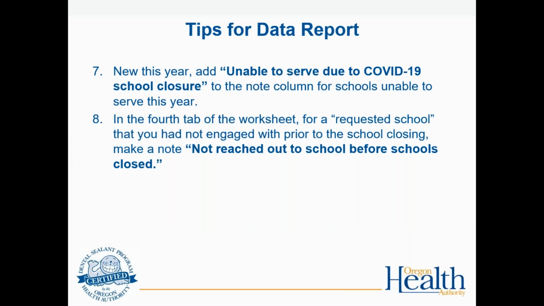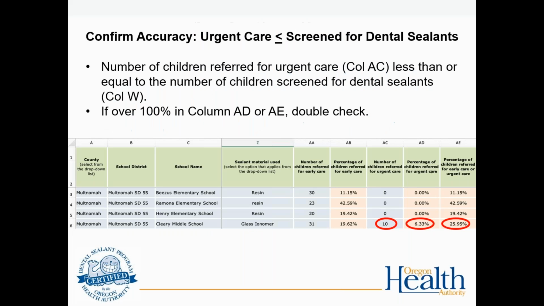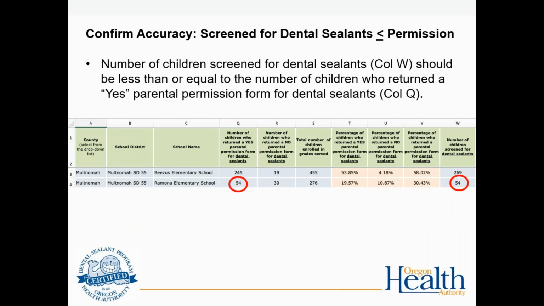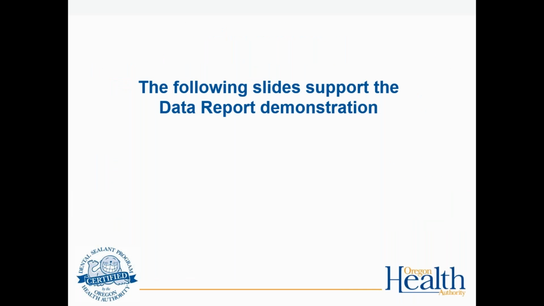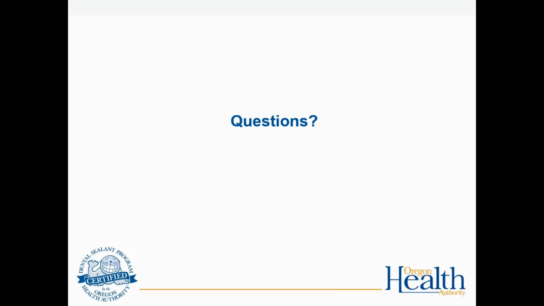Okay, so it looks like there is a question. Yeah, I had a question come through. What if we were unable to collect the consents for a school because they are now closed before we were able to pick up the consents? How do we fill in those fields as far as how many we got?